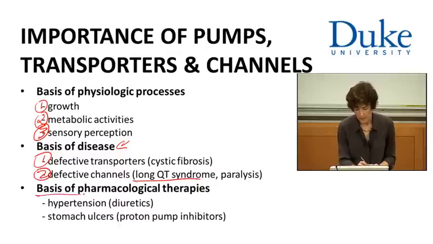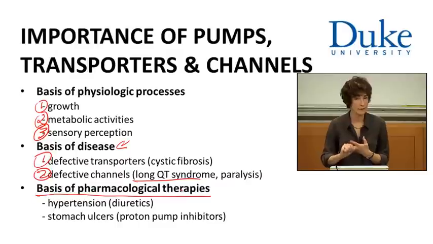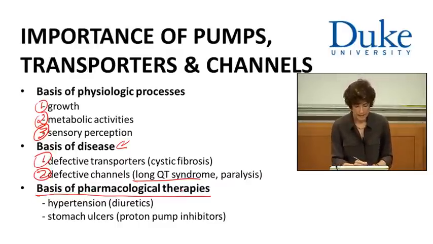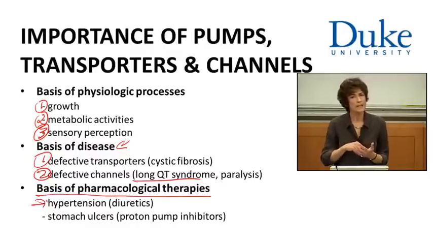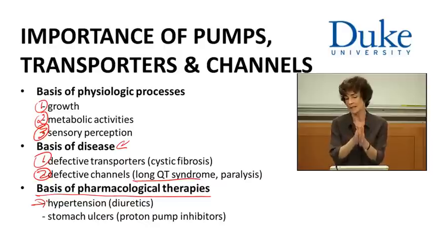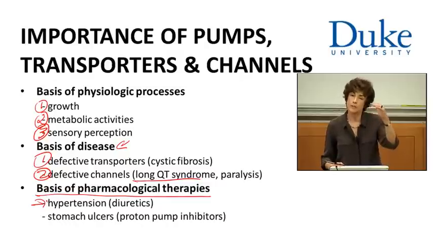The other thing that we should notice is that these channels and the pumps and the transporters often are the target sites for our drug therapies. So for instance, when you have hypertension, somebody has a blood pressure that's very high, they may be treated with a diuretic. The diuretic inhibits the ability of a sodium transporter to move sodium across membranes, and therefore water cannot follow sodium. And what happens then is that the sodium and the water are peed out from the body. So we increase the amount of urine production from the body. By doing so, you decrease the volume of the ECF, and by decreasing volume of the ECF, you decrease blood pressure.